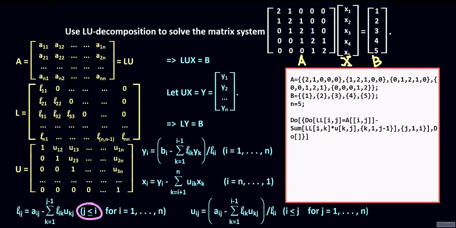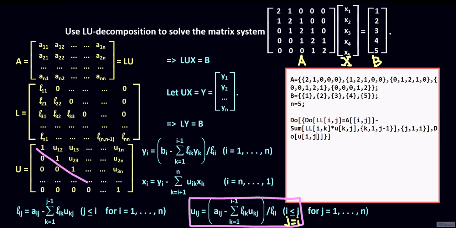Then there's the formula for the second inner do loop, for the entries of the U matrix. Let's examine the formula for U sub ij. Having j start at i should also cover the diagonal entries of U, and these we already know are all equal to 1, so there is no need to calculate these entries. And we should point out that part of the reason that we still talk about a method like LU decomposition is to speed up algorithms by reducing the number of operations, specifically the number of multiplications and/or divisions in algorithms.